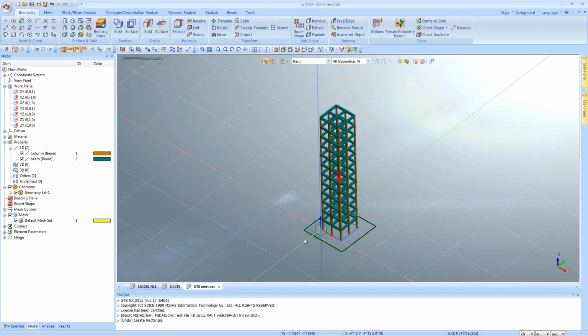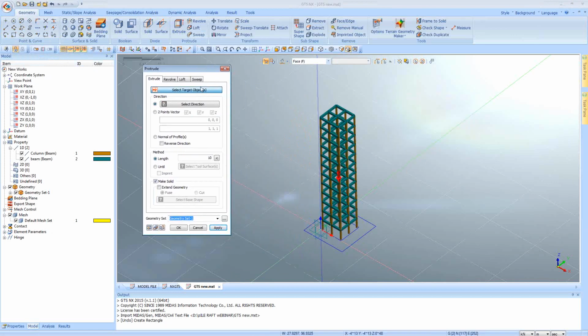Now what we need to do is create a solid out of it. So this is where the 2D command window finishes. Then you go to extrude, click on extrude. So it says select the target object. Now we want to select this rectangle, right? But if you see, if I click, it is not at all selecting. The reason being, the cursor will select only those entities which the selection filter allows. So I'm just changing it to basic wire. Now you can select it.